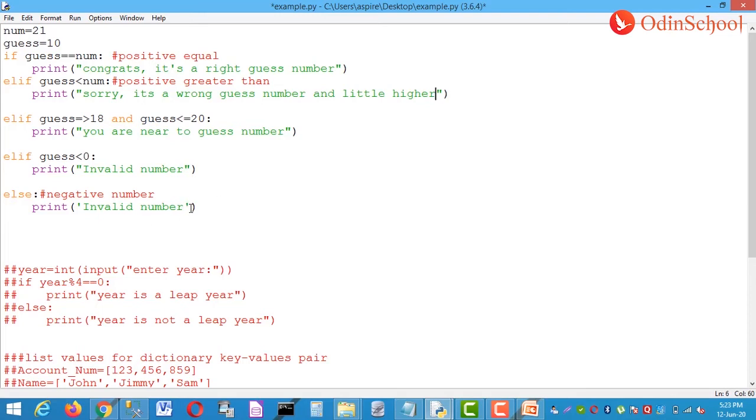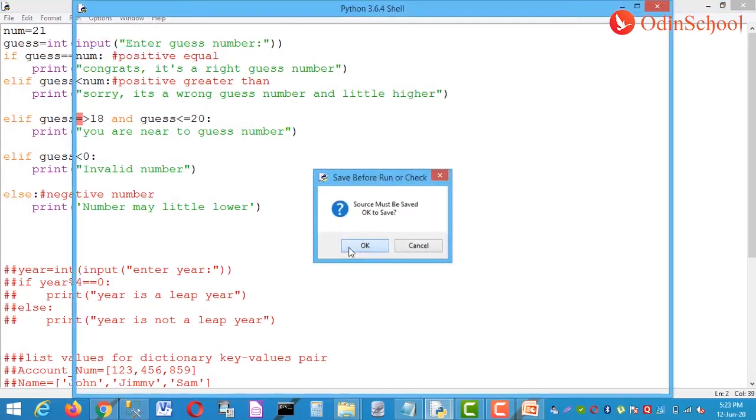And here you can put number may be little lower. And let's take for the guess, we'll take enter this number and convert this into an integer. Okay.